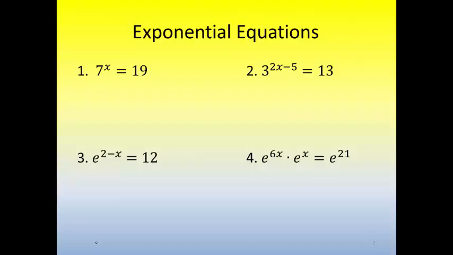Okay, so here we are, and we're starting off with 7 to the power of x equals 19. And I can't just compare how a 7 turns into a 19, and that's actually why we have logs. The whole point is that there's going to be times that we cannot just figure it out by any sort of examination or exploration. So I need to say, well, since this is a base with a power and a value, I'm going to write it log base 7 of 19 equals the exponent. That's the point of logs.